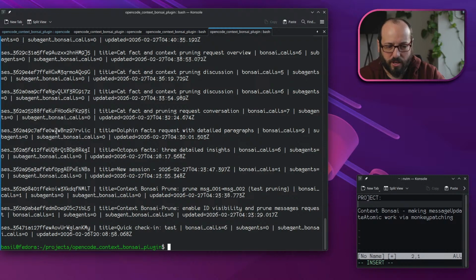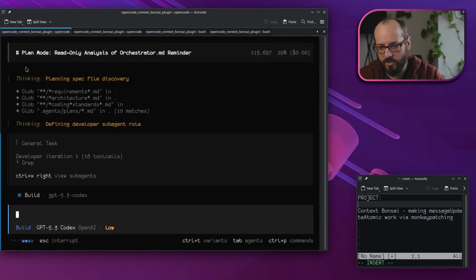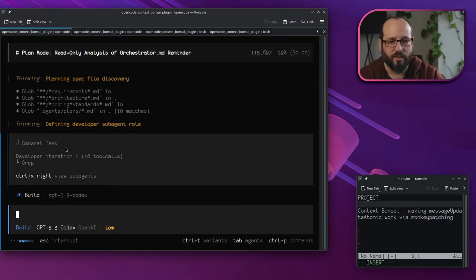So that lets us monitor these side projects to see whether they're actually using the Context Bonsai plugin without trying to scroll through and find all of the tool calls.